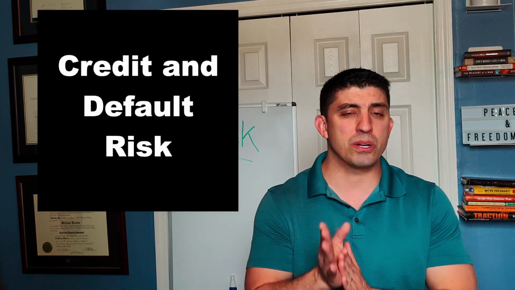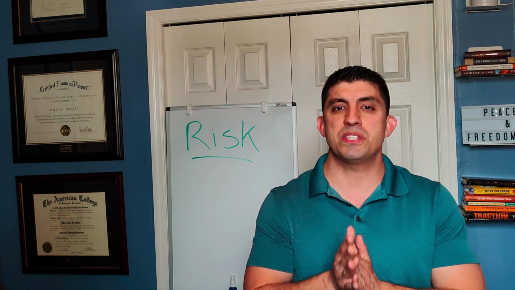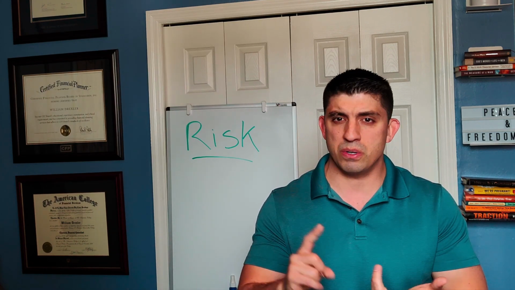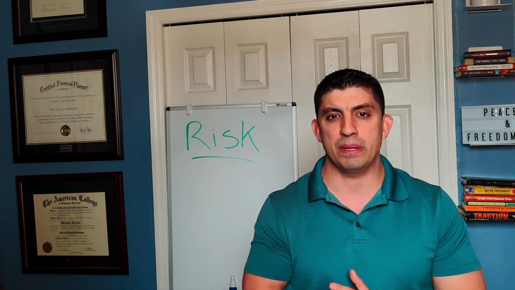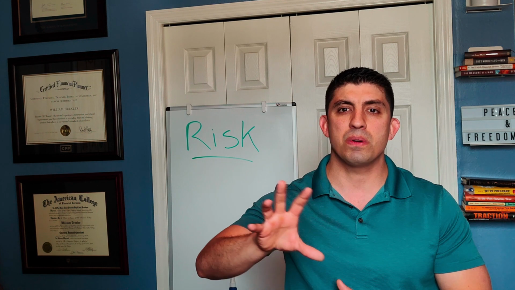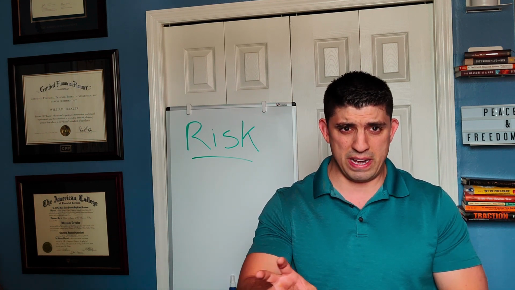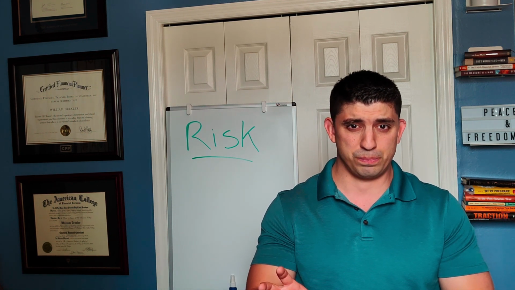Next up on the list, we got credit and default risk. So this is a risk that a creditor, whether it's a business or a government, defaults on the debts and they cannot satisfy the terms of their obligations. A natural outcome of this is a restructuring of that company or government's debt obligations.